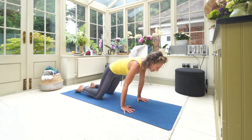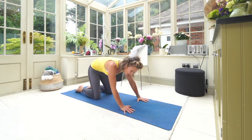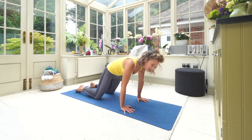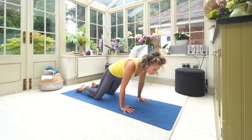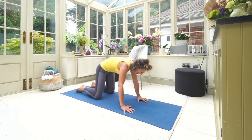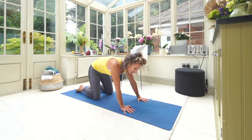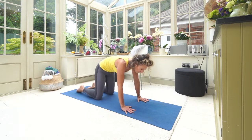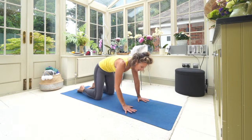You're just making that nice circle action. Tailbone can be tucked under slightly, so you've got a bit of core activation, a bit of stability through your body. Come to a point of stillness and then go the other way. So you're just feeling how your wrists are feeling today. Again, working on the relationship from the hand going into the shoulder, which is very important for when we're maybe doing any more body weight supporting areas, or maybe when you're thinking about your keyboard on your computer, this alignment is really important as well.